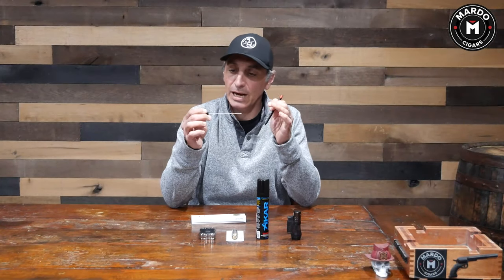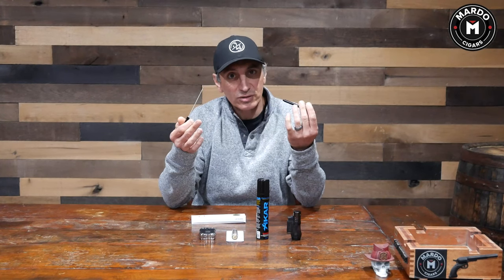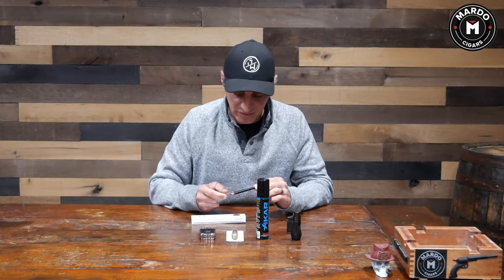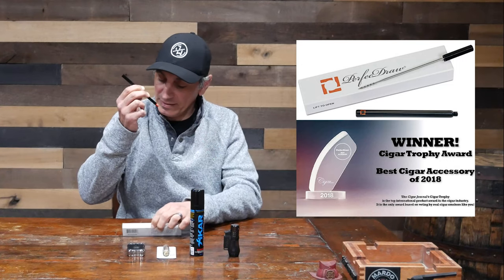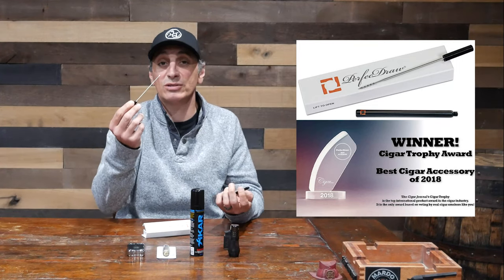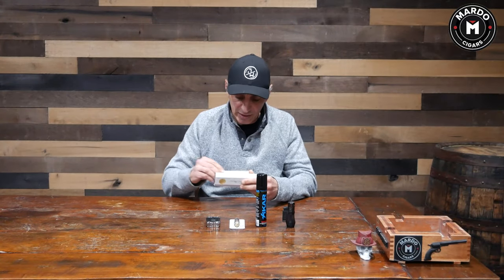I'm going to say the material on this is pretty much medical grade, because the guy is a dentist. When you feel how sharp these little tiny edges are on this little sphere-like thing, it pokes through any cigar perfectly. With Cuban cigars notoriously being plugged, one of the ways you can ease the draw is by using the Perfect Draw. You can also dry box Cuban cigars — we do have a previous episode on that.